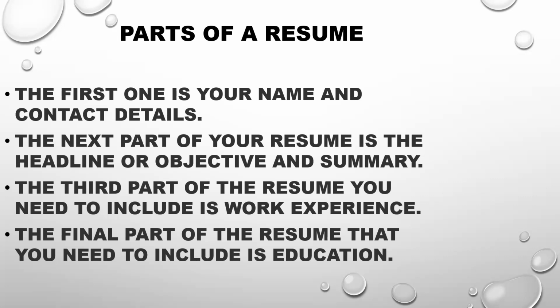Then the second reason is that a great resume communicates and highlights the skills that employers often look for, such as your technological skills and communication skills. So you need to include the professional accomplishments or activities, or whatever you have gained throughout your learning process. Those are some reasons.